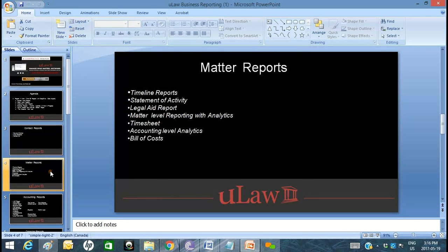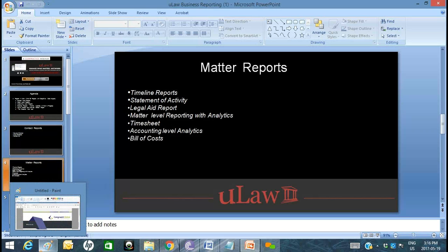So moving along, as part of our agenda, we wanted to also talk about the matter-related reports. And you're obviously going to notice, as we continue down this path, the number of reports, the sensitiveness of the documentation, as well as the overall benefit of those documents gradually starts to increase. So now we're looking at reports that you may now be able to generate at a matter level.